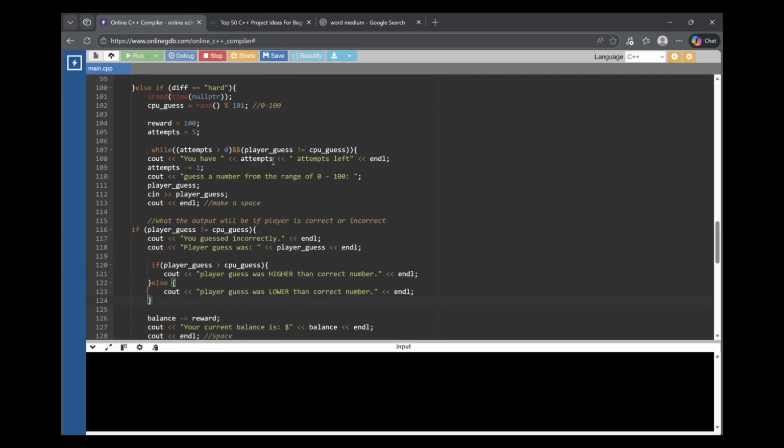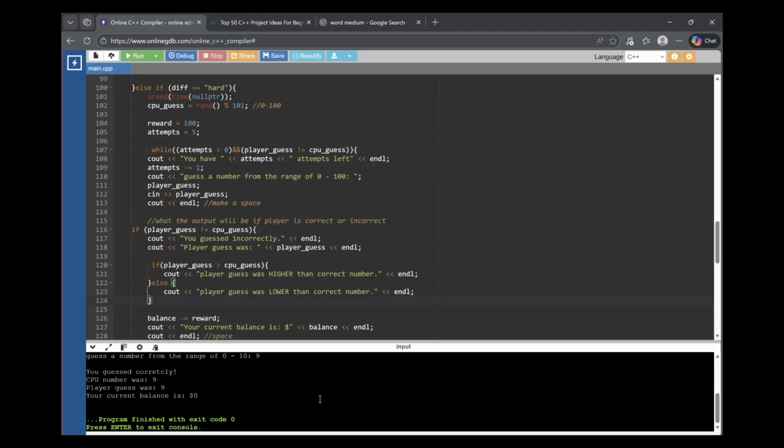Okay, so run again. Say medium. So we'll say it's 2. Guess incorrect. Guess was lower than the correct number. Okay, so that means I go higher. So let's say 9.